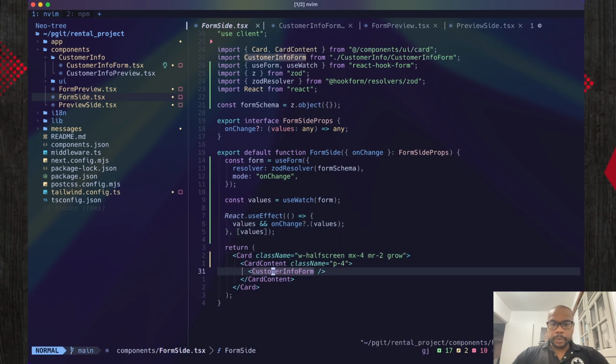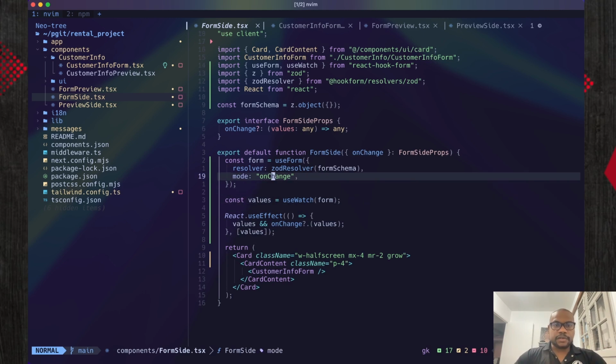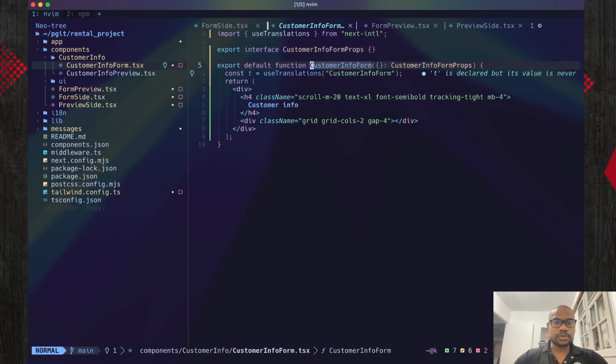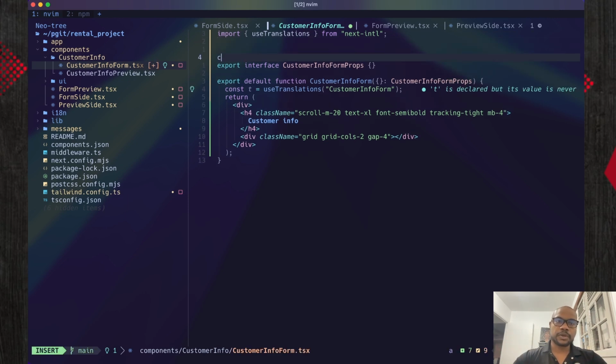Okay. So now that we have this, we need a way to build our schema for each section of this form, okay? So we're going to jump into this component and create the part of the schema for this form.